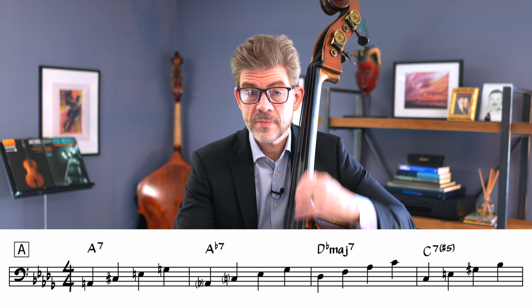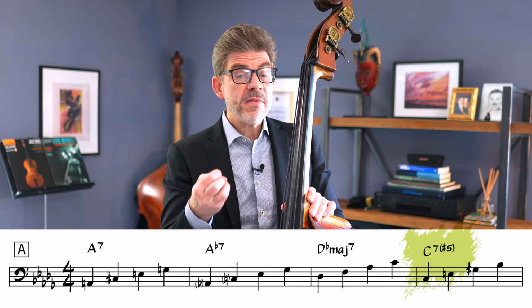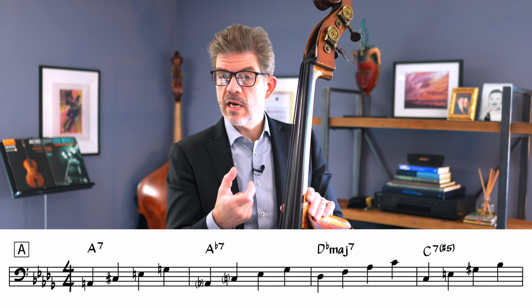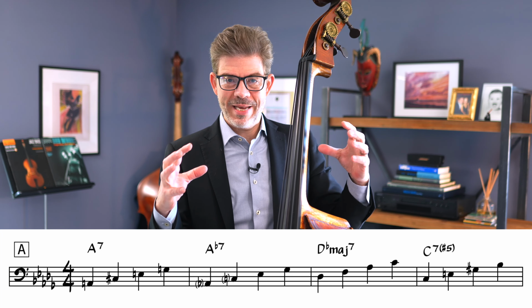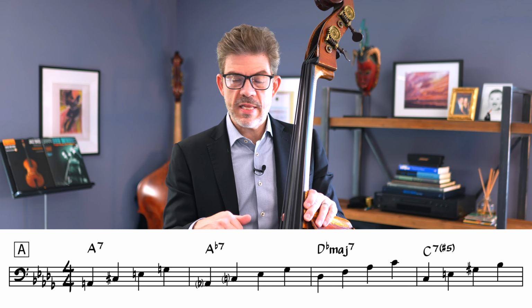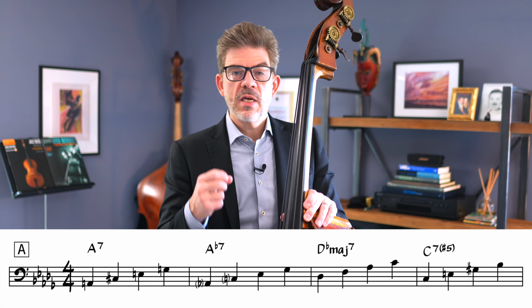All those things immediately possible. Remember that this sharp 5 needs to be taken into consideration when it exists. So that may be a place that doesn't feel completely comfortable for you. Target that first. Whatever your shortcoming is, once you figure out fingerings for these kinds of arpeggios, target your shortcoming first and focus on that. Don't spend time on things you already know to make your practice more efficient.